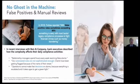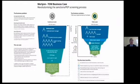One kind of case that I'm going to ask Carl to speak to is in this banking space here. Carl has worked with a bank in South Africa that has dealt with sanctions and PEP screening challenges, and this issue of a system flagging transactions and then having to clear thousands of them. Fortunately, they turned to Merlin, and I believe that Merlin was able to help them by digitizing experts within their organization to clear transactions. So, Carl, could you say just a word about the bank case?